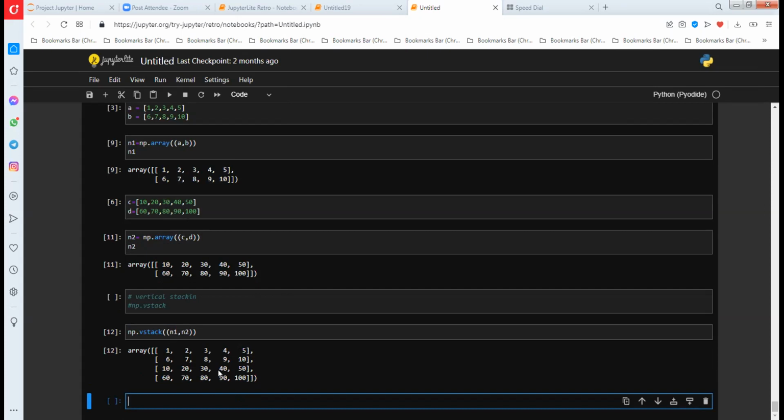No. The next process we have to follow is simply np dot vstack, with n1 and n2. So now you can see that these two arrays have been merged into a single array and arranged vertically.